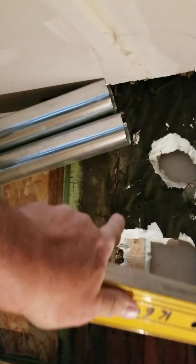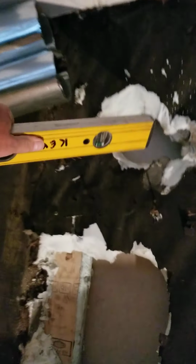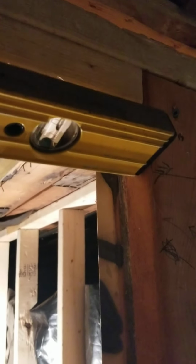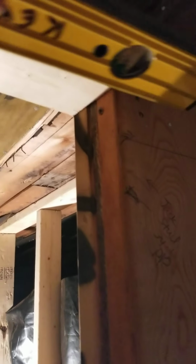Okay, back in the hallway here. I believe we've got to find out where that gas pipe is. We're going to be just to the left of it, standing inside the room. So the dryer exhaust is going to come out through this hole with an elbow. I've already got this marked. This mark here is where we're going to be cutting this. We're going to reduce this to a 34-inch rough opening instead of a 38-inch rough opening.